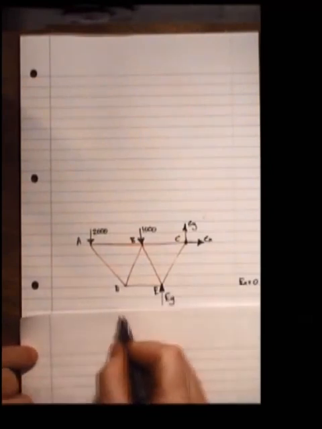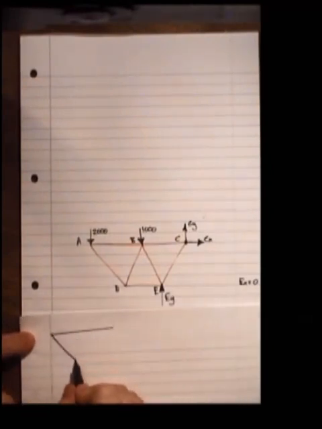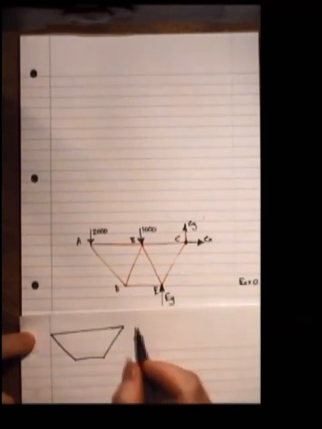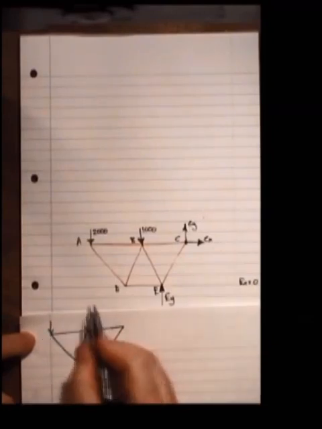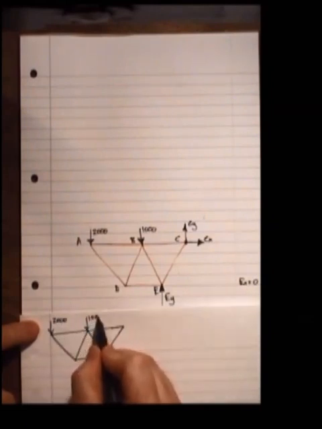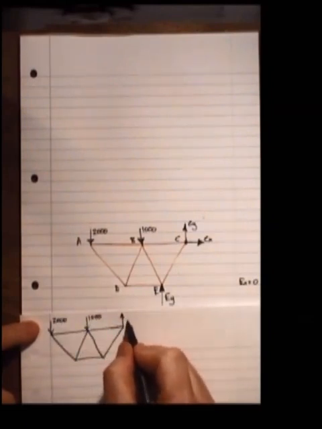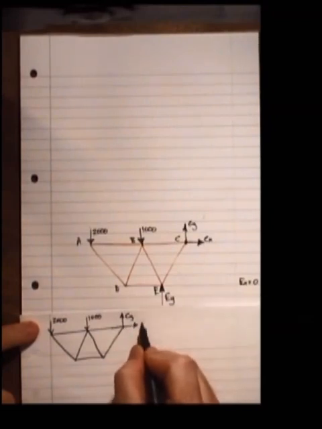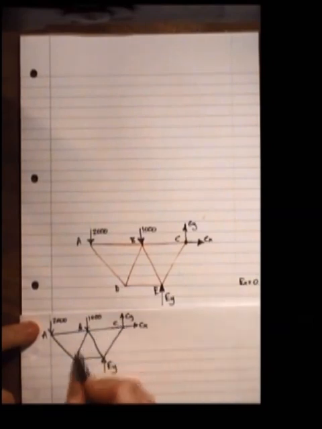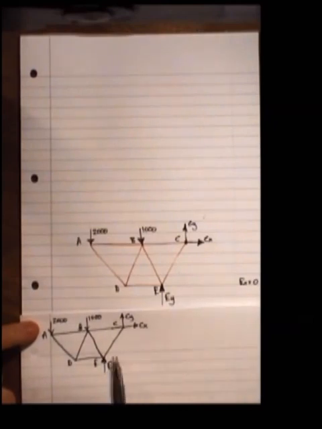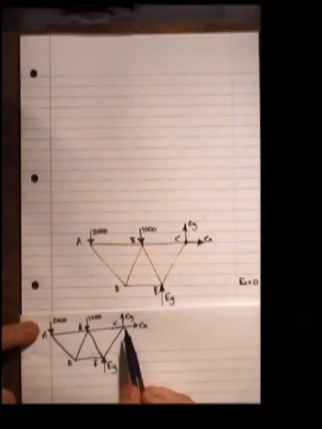I'll just draw this out again. This is the page I'm going to be doing my calculations on. 2000, 1000, I'm saying that CY is going upwards, CX is going to the right, and I think that AY is going up, A, B, C, and D, E. Now you'll find that you'll end up drawing this truss a number of times and each joint a number of times to try and sort of work out what you have.